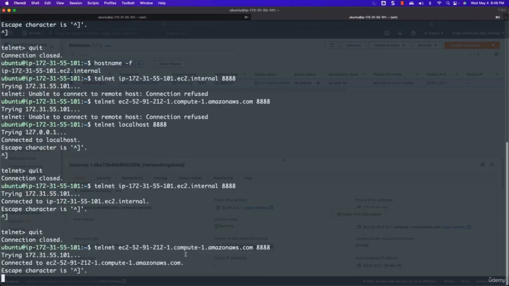You can see that even when we use public DNS, it is actually getting into the application using the private IP only, which means from the external world, when we use public IP, it is actually mapped to the private IP associated with the server. However, still we will not be able to access the application. The reason is that as part of the security group, the port number is not opened. Now let me copy this.